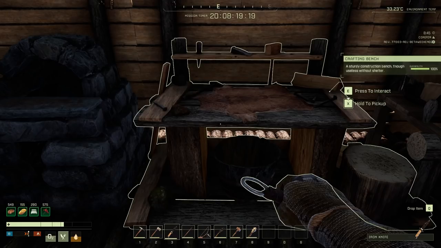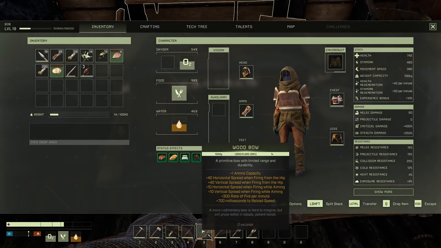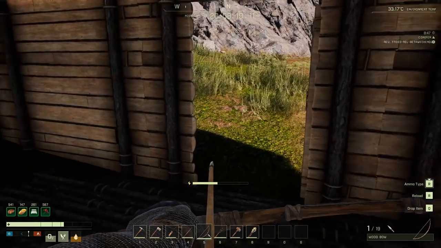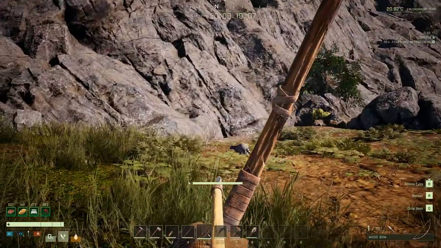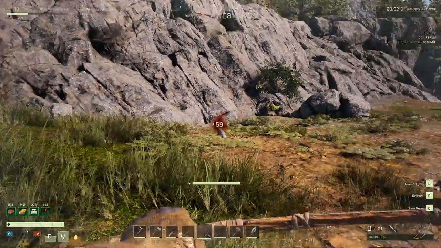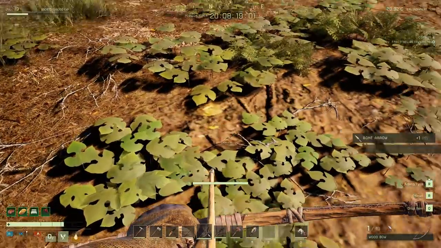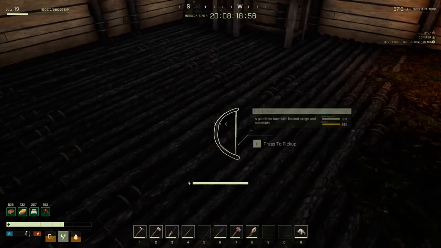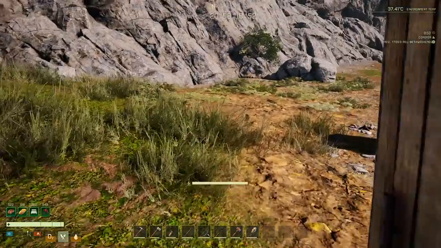How are we doing for arrows? We got... Before we go on a small journey, let's repair that. We have 19 arrows. That's probably good. Better get him. Better get him and stick him in here. Not my bow. Okay, off we go.